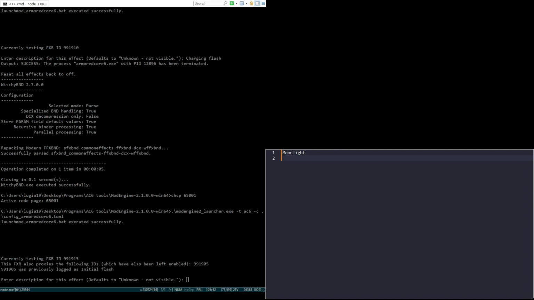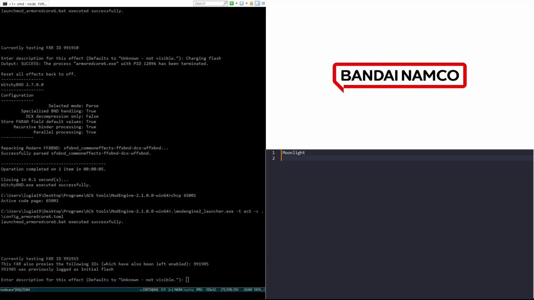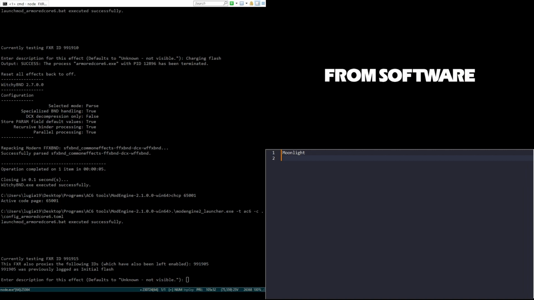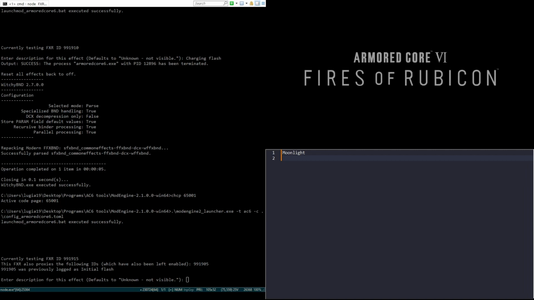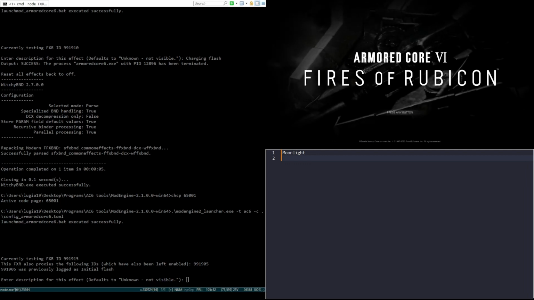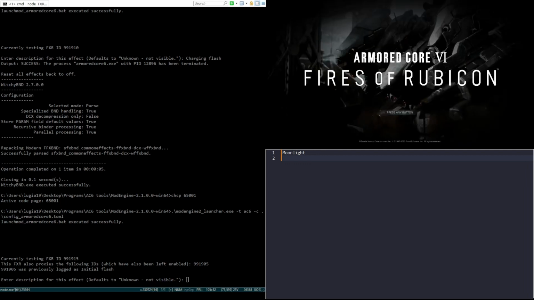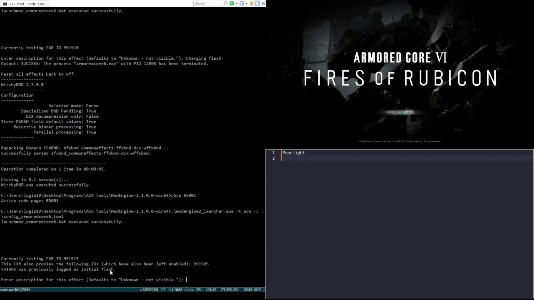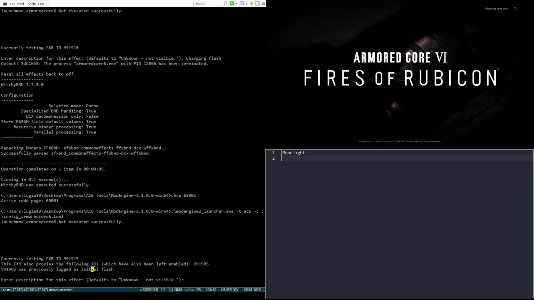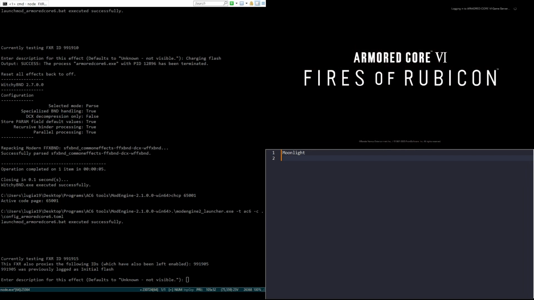I've taken the liberty to skip ahead to the first one that has a dependency, which in this case is 915, which depends on the other one, which is 05, which has been left enabled. In this case, it's just a second initial flash. As you can see, it lists there what you called the one it's referencing, just so you have an idea of what this one might be. In which case, I already know it's just a second initial flash.